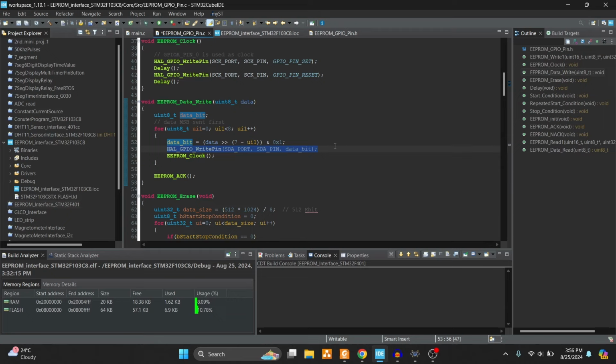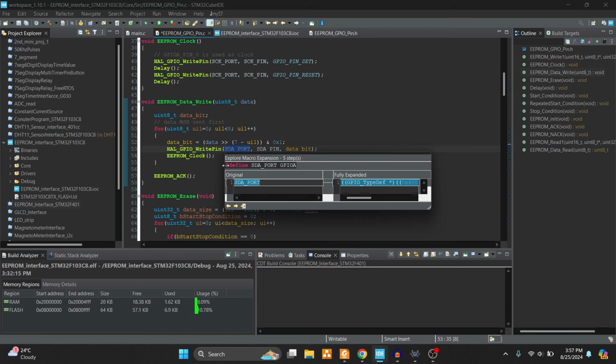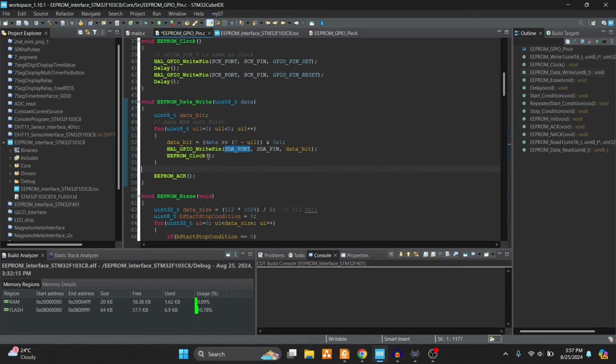So we are sending the MSB first and the LSB last. So we set or reset the GPIO pin, SDA. We are sending the MSB first on the I2C data line.